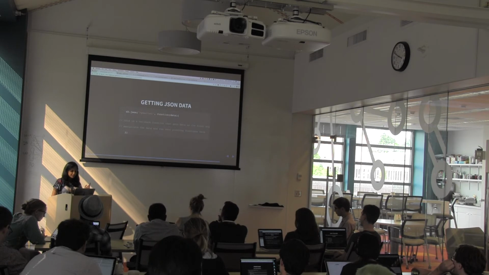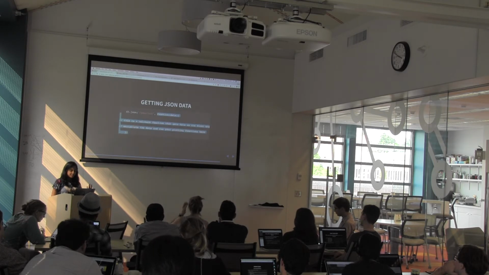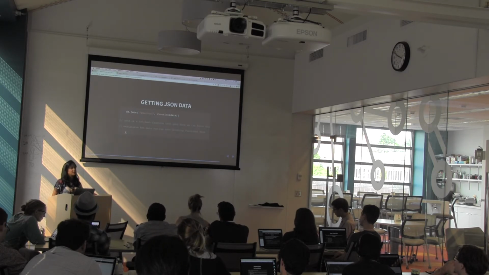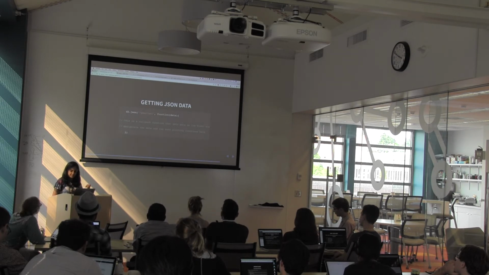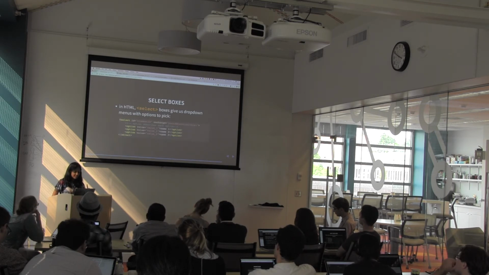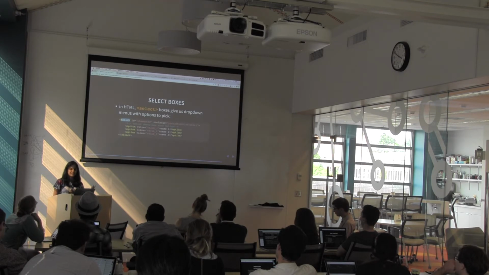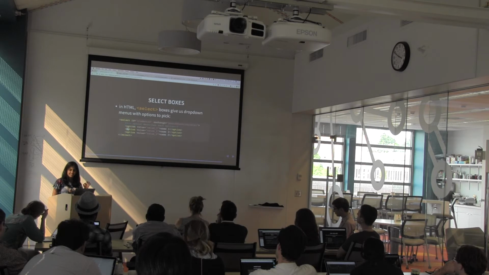This is how you use the function, again, with callbacks. The first thing is you use the URL of your data, and then the second item is a function. And so all the good stuff happens here. Once the data is loaded, make my plot. Another thing in HTML that's useful to know is that this is how you do those drop-down menus. The tag name is select, and within select, you need to have these different option tags with a value and a name.